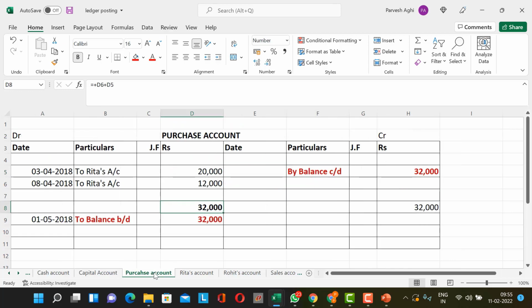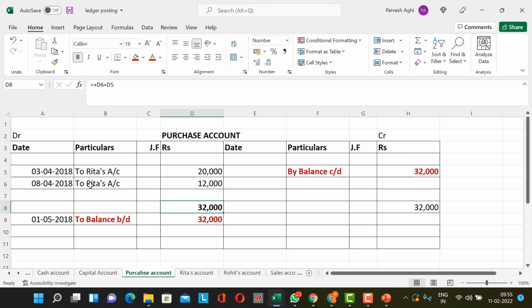Then we look at the purchase account. On a purchase account, we come to know how much goods we have purchased. Suppose somebody asks, what amount of goods have you purchased in your business? Suppose you are a lawyer and some case is going on, and you want to see the total purchases made by the company. Suppose Rita is your client and Rita says, I had supplied goods worth 32,000, and the company has not paid any money. So you'll ask the company, Mohit's company, as a lawyer, that I want your purchase account and Rita's account, to go and understand.